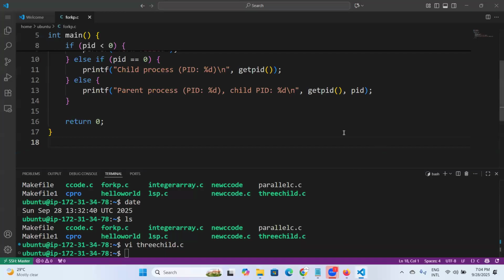For your production, you have to use this one, the Visual Studio Code. When we learn Terraform, Ansible, Docker, Kubernetes, we use this one, guys.